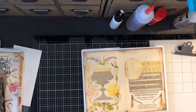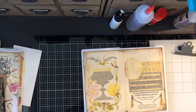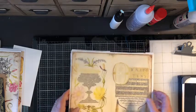So, and I guess I better not close that or I'm not going to know what I'm doing here. I have two kits from Lorna that I'm going to be using in my project. And they are gorgeous. I can't wait to get started on it.